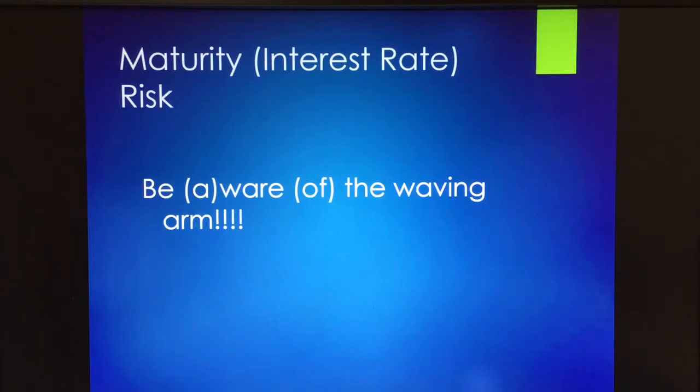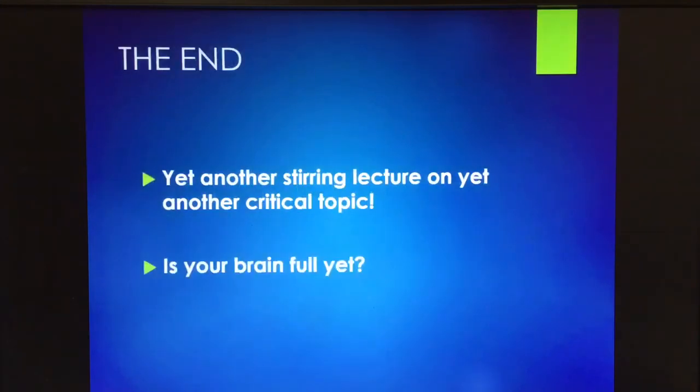On the other hand, if you think interest rates are going up, then you know bond values are going down, and you would rather have your portfolio more in shorter term bonds rather than long term. Again, the situation I proposed is that you have to be fully invested at all times. That's, let's say, part of what's called the charter of the fund, a restriction that's imposed. But anyway, that's what be aware of the waving arm means here.